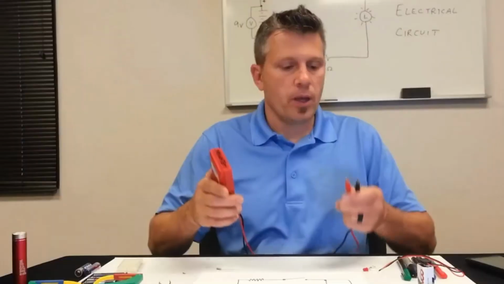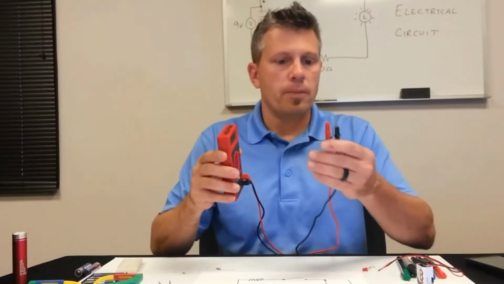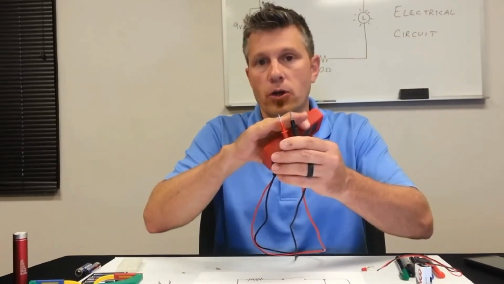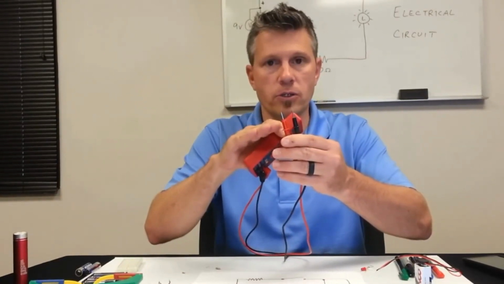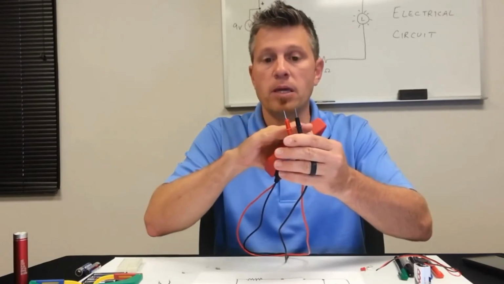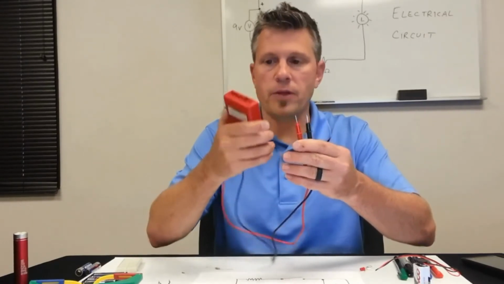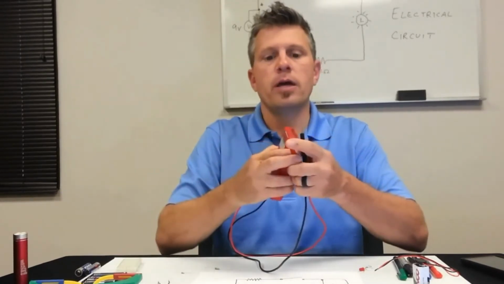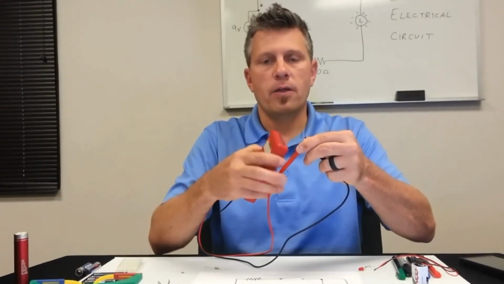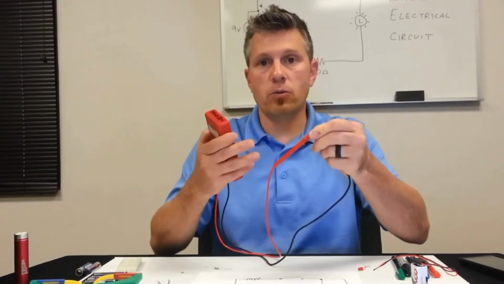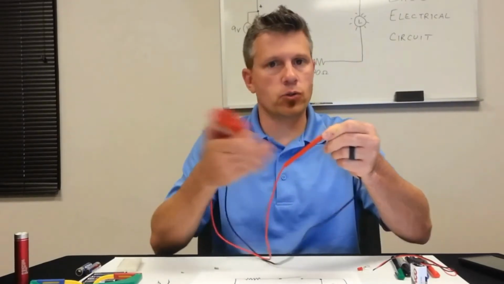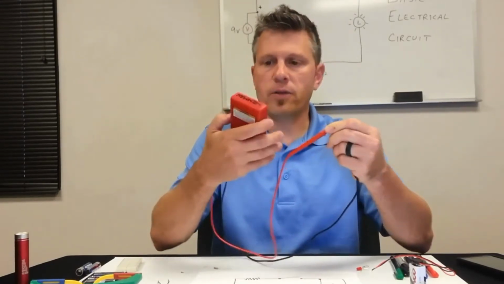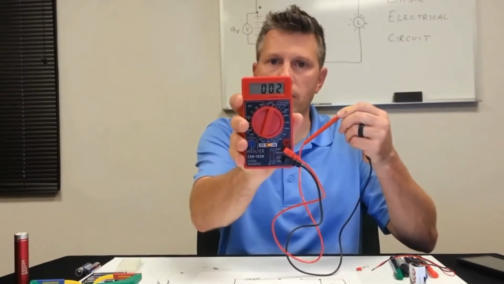What I have here with my multimeter, I have my two leads, and when they're not touching, there is no circuit. There's no complete circuit here. This is broken, and that means it's infinite resistance. Nothing's happening, and it's going to read a 1 like this. However, if I put these two leads together, then in theory I should have 0 resistance. That current is allowed to flow straight through, but there's going to be a little bit of resistance in the metal and in the wire, so I'm going to get a really tiny reading.